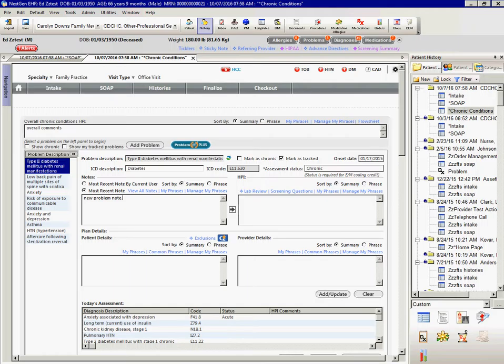You have the ability here to promote your problem note into the patient's HPI for this chronic condition. So in this HPI section, I will use this arrow and it will move the problem note to this field. At any point, if this were a really lengthy problem note and I only wanted some of that information to be present on the HPI comment, I could edit. Once I've moved this over, I could add additional edits.